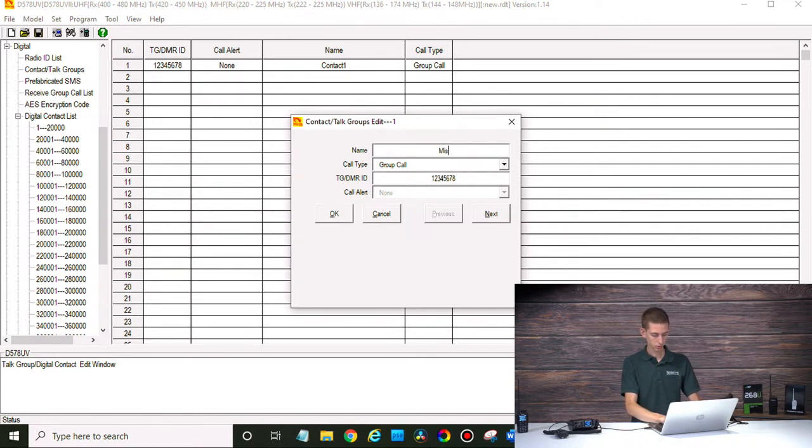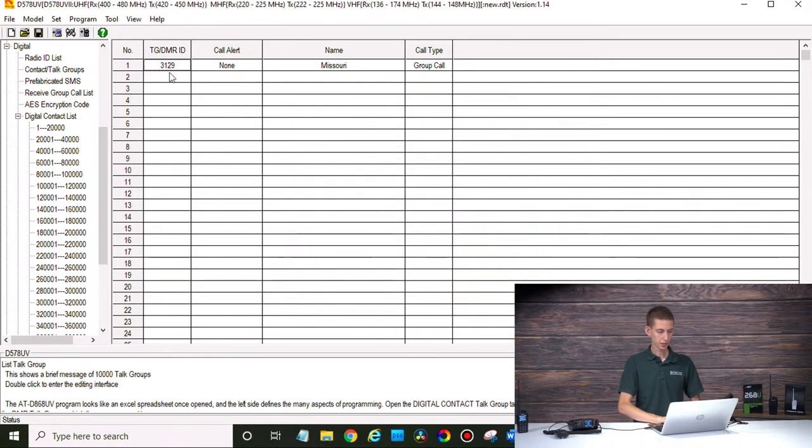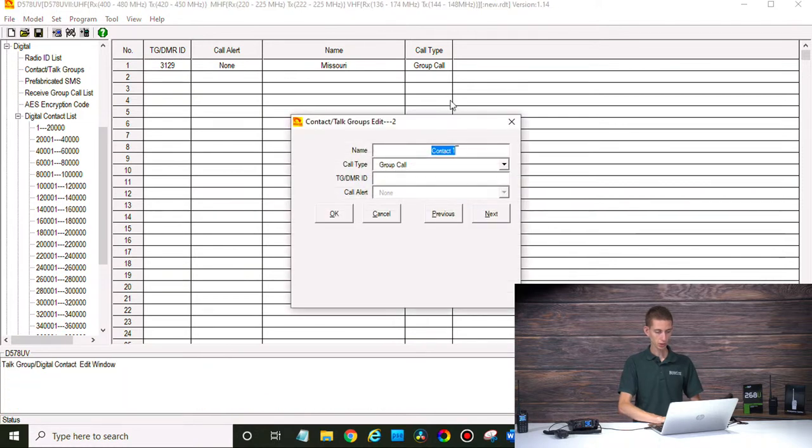So Missouri, and this we want to be a group call, and we'll add the number. So that is 3129. Perfect. There we go. We are all set. Now let's do another one here real quick.